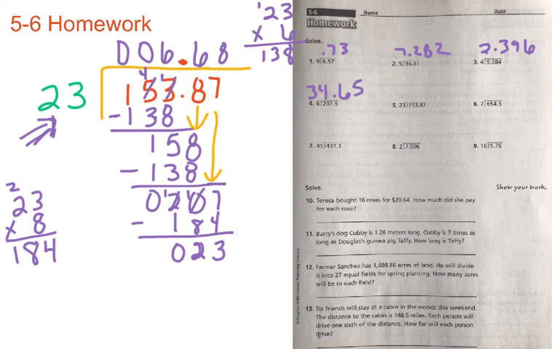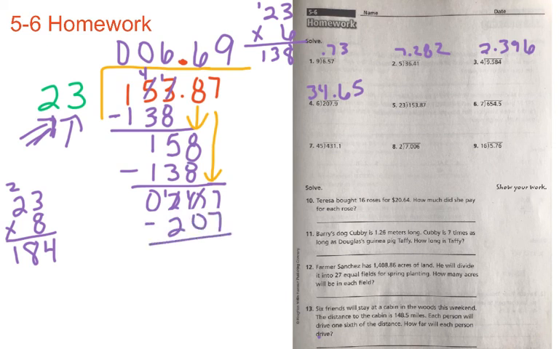You've got to do your check here, and look, you have 23 as your remainder. Now, is 23 less than your divisor of 23? It's not. It means that it's exactly one more. So this number here in the hundredths place should be times 9, because 23 times 9 is equal to 207. So you can bring down your 207, and 207 minus 207 is equal to 0. So your answer for number 5 is going to be 6 69/100, or 6.69. Always make sure you're checking your remainder up against your divisor.